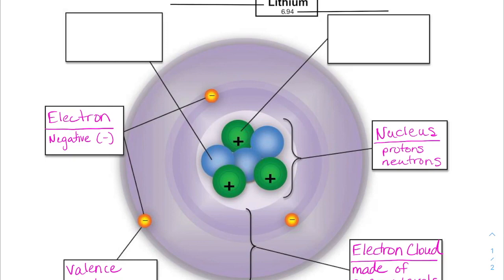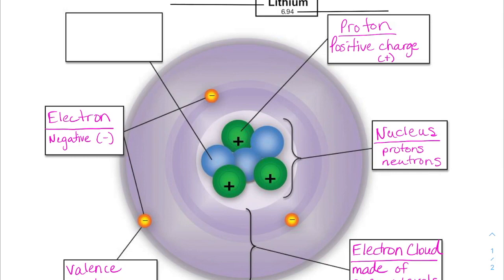So let's go on to them. The protons have an electrical charge you've learned about, which is positive. Looking at the picture, we should be able to see a plus sign on the green particles, so I know that's got to be representing my proton. We're going to label that as a proton. You've learned it has a positive charge, and you can signify that with the symbol of a plus.